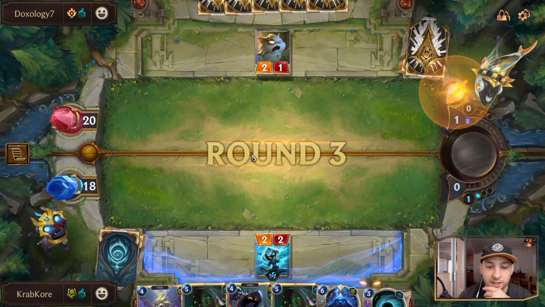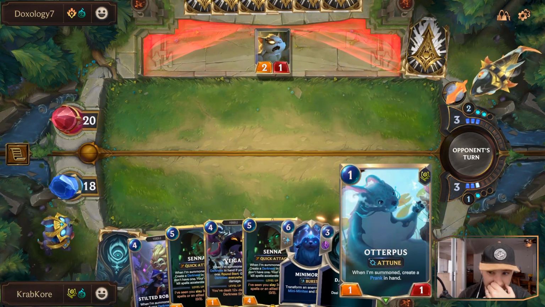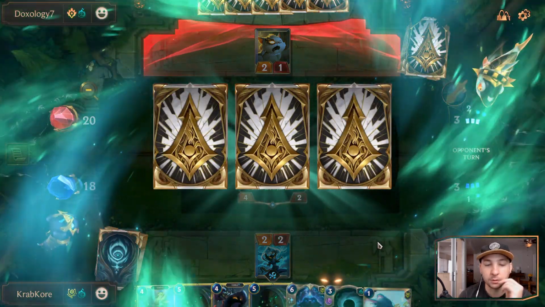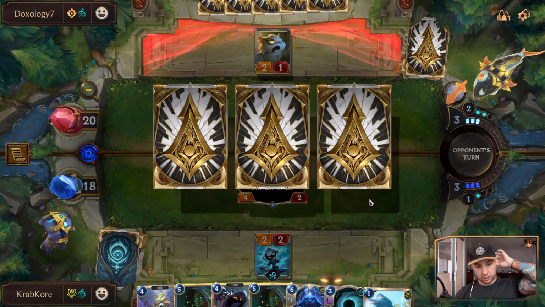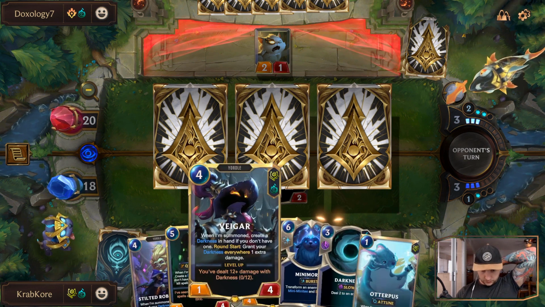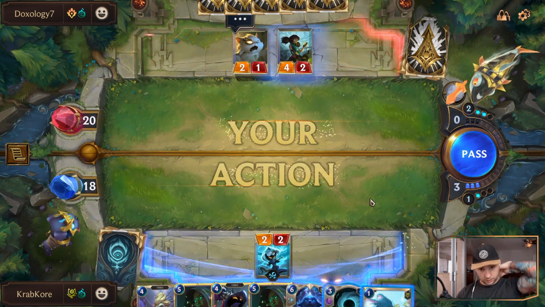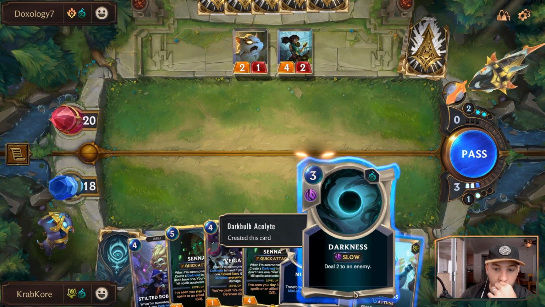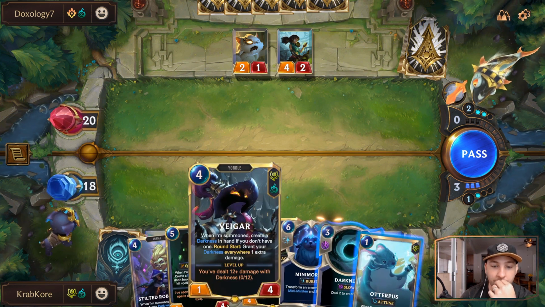We don't want to give this guy up yet when we've got so many dinky removals. There it is. That's exactly what we wanted. Create 3 copies. Okay, let me see here. Ooh, alternatively, hear me out. Alternatively, we can play this because we can run Veigar out next turn.